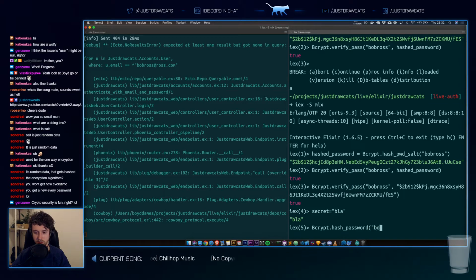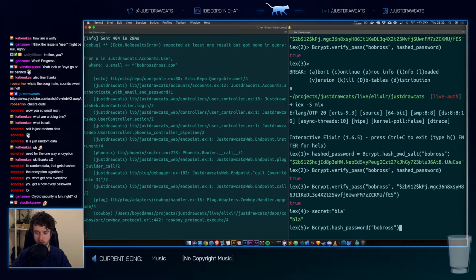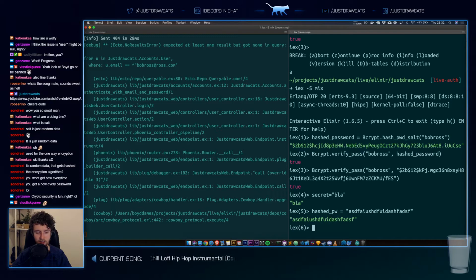It takes a string, Bob Ross, and hashes the password with this secret, or I pass the secret myself. Sure. And then it returns this hashed password, which is like blah blah blah, right? I save this in a database, but the secret remains the same. The secret is just somewhere in my environment variables, a secret that I would never change, because if I change it, all my passwords are invalidated, right?